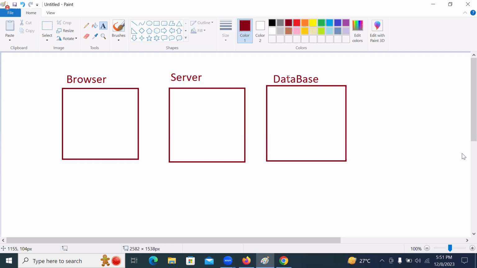The communication between the browser, the server and the database is what we consider three-tier architecture. What is it? Three-tier architecture.